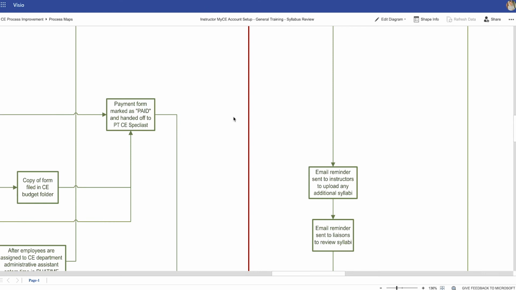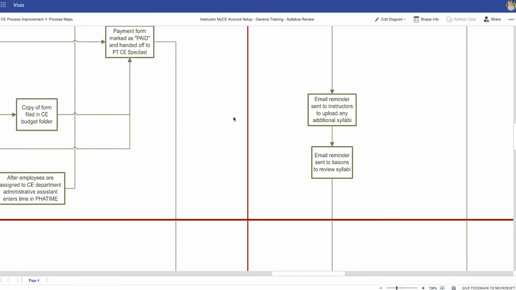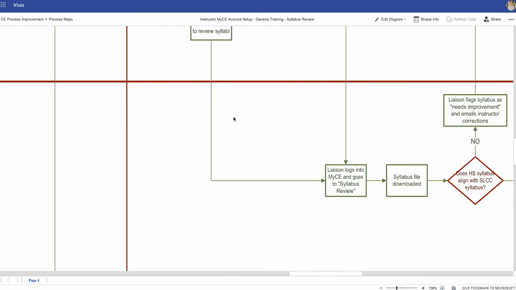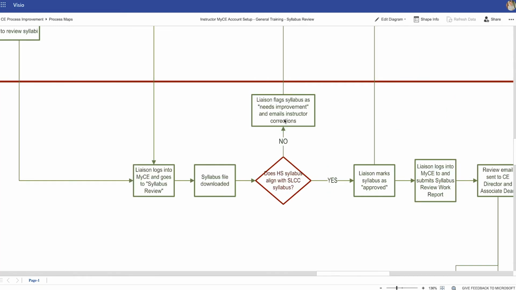Okay, everything else now over here on the process map basically has to do with how we process payments internally. So I'm not going to spend time going through this. But the next thing that I want to talk about, we've talked about some general concurrent enrollment training, but we haven't necessarily talked about content training. So once an instructor is approved, how do they get up to speed on the college content requirement? So now I'm going to jump over to a different process map and walk you through that.